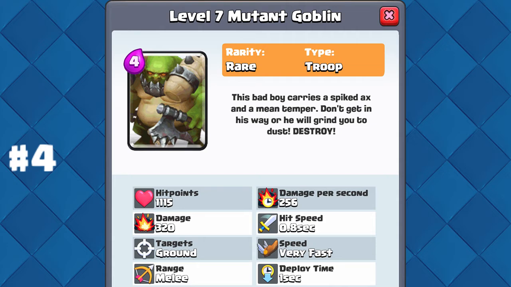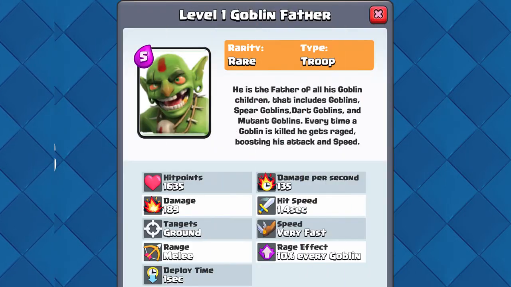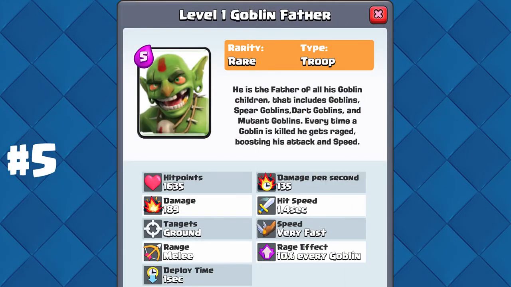His range is melee. His deploy time is 1 second. So that's the Mutant Goblin, guys. Alright, moving on to the next card, we have the Goblin Father, guys. This is a 5 elixir rare card.